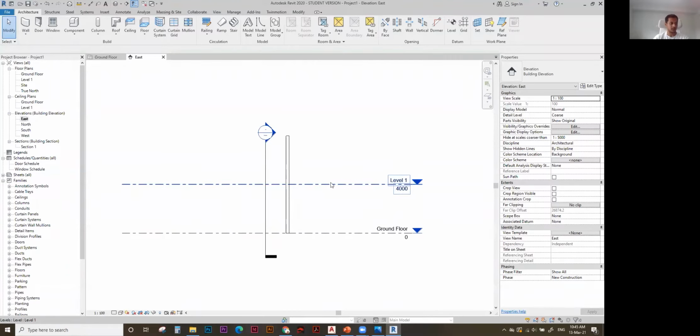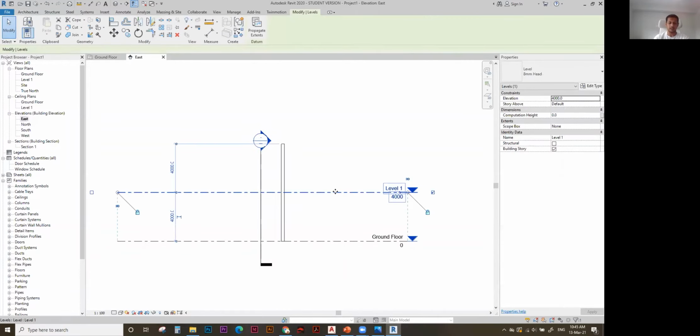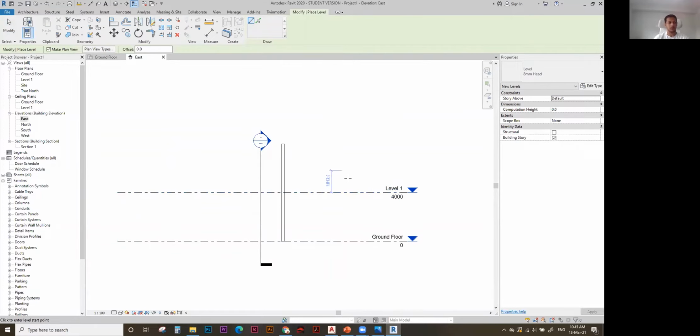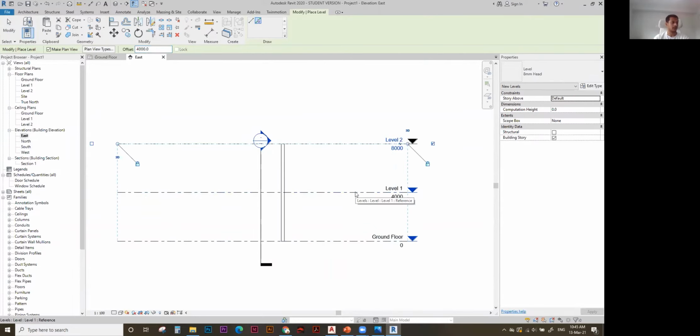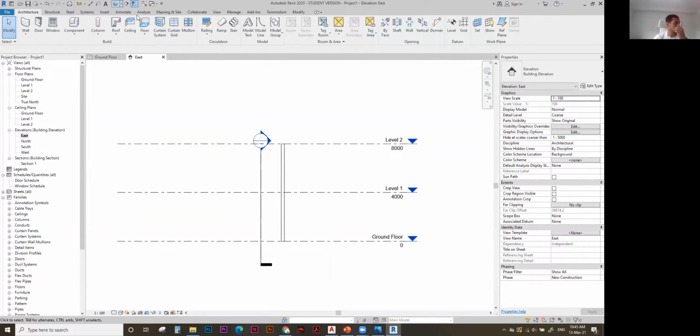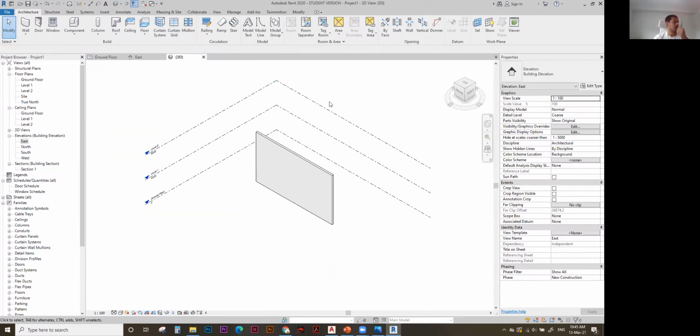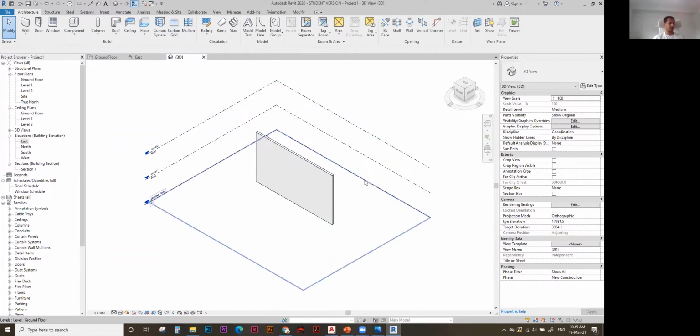Another shortcut that I want to throw in now is called create similar. Suppose I want to create another view level. I'm too lazy to go to architecture, click on the level, and draw another level. So instead, I would just click on this level and hit CS, which means create similar. It would automatically open that specific level command panel. I'm going to choose pick lines, give an offset of 4000, and create another level.